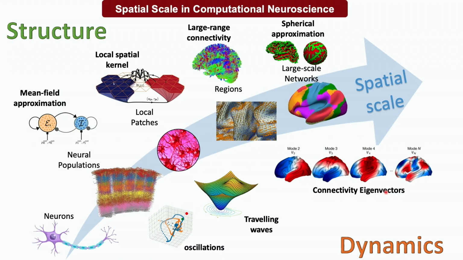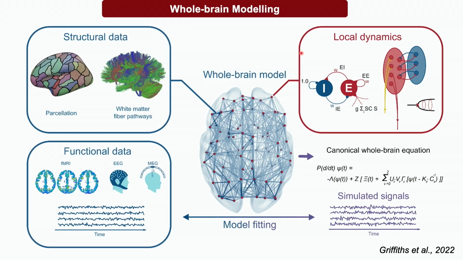So what is a whole brain model? For those who are not familiar with it, this is just an overview of all the possible computational models that we can have. We are located here, so we want to model activity at the level of the whole brain, and specifically large-scale network dynamics. For this, we use this framework, which I'm going to guide you through. From one side, we have the empirical data, specifically neuroimaging data, structural MRI, where we can divide the brain into different nodes and parcels. In every one of these parcels, we put a computational model, and with this model we are able to simulate the activity. Then we compare this simulation with the ground truth, which can be resting state fMRI or EEG, and during the fitting process we optimize the parameters to get a good fit between the simulation and the ground truth.